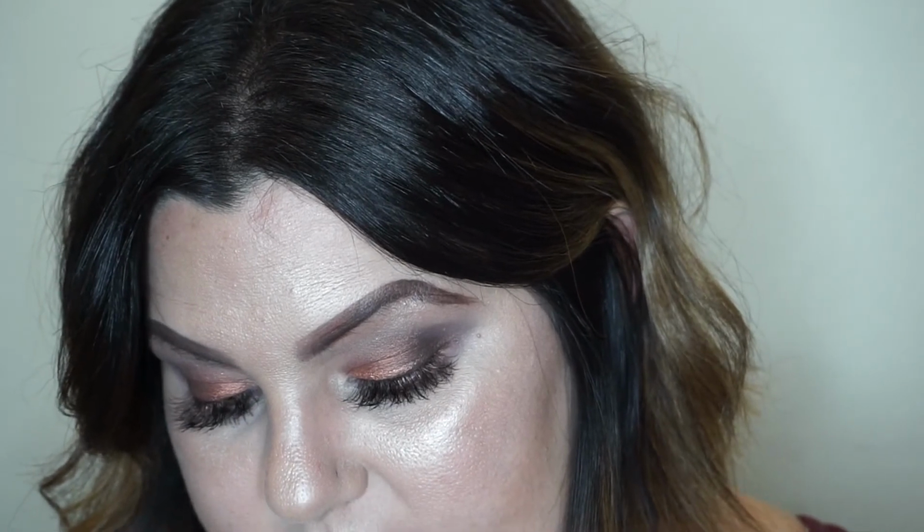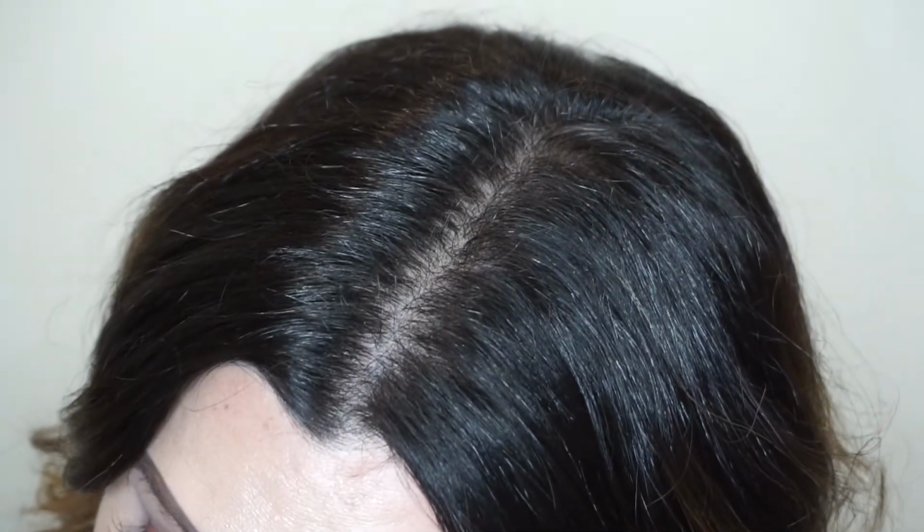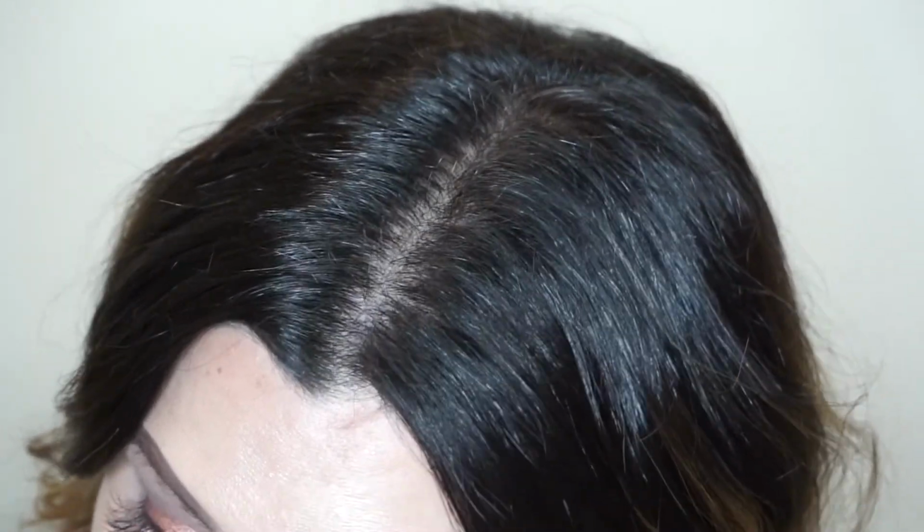Usually I use my Sephora Pro Paint lip, but I'm gonna just use this little tiny black itty bitty brush, and I'm gonna go ahead and do my bottom lip first, kind of lining it with the color before I blend it in. I just drag the color into the lip from the liner that I do. That way it blends really well, and you're not using too much. You can go back and make your line a little more precise if you want. Having it a little bit blurred to me makes your lips feel bigger, I don't know.